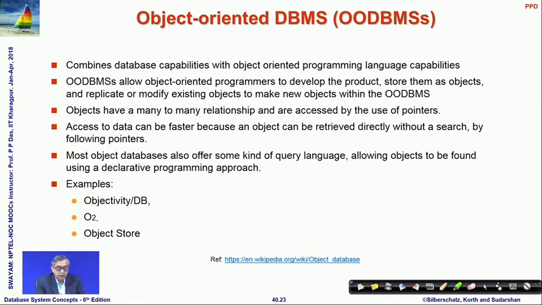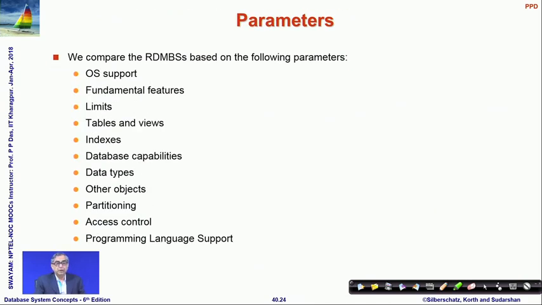So, if you happen to use any one of them, then you should be cautious that you really know why you are using it, and you will be able to go a long way in terms of that. Now, when you come across a particular system that your company or your university needs to use and you would like to choose, then it will be good to look at the different aspects of that system.